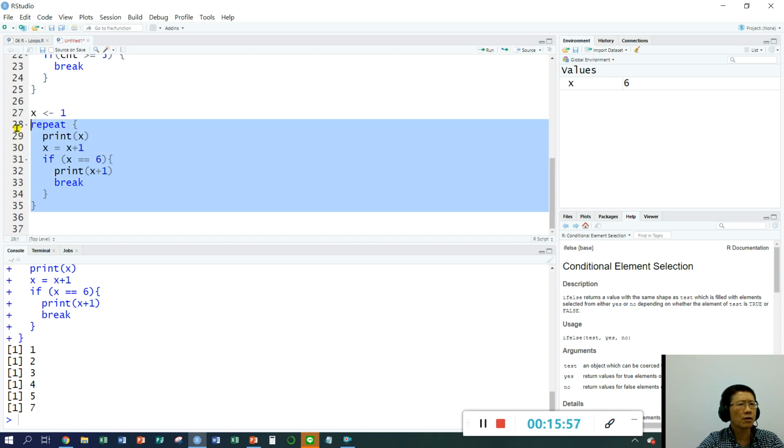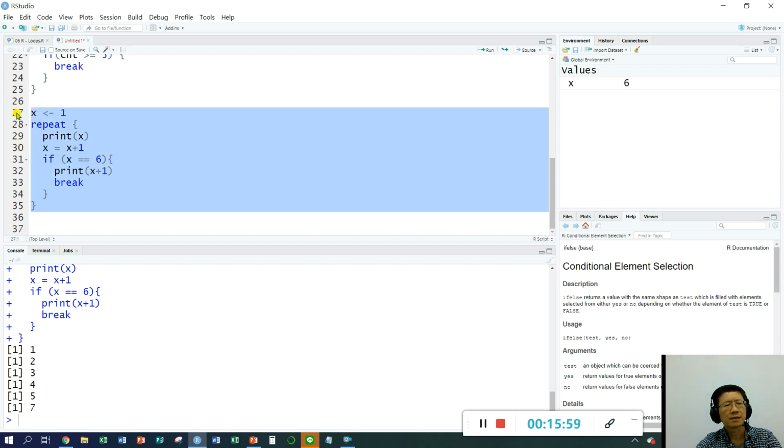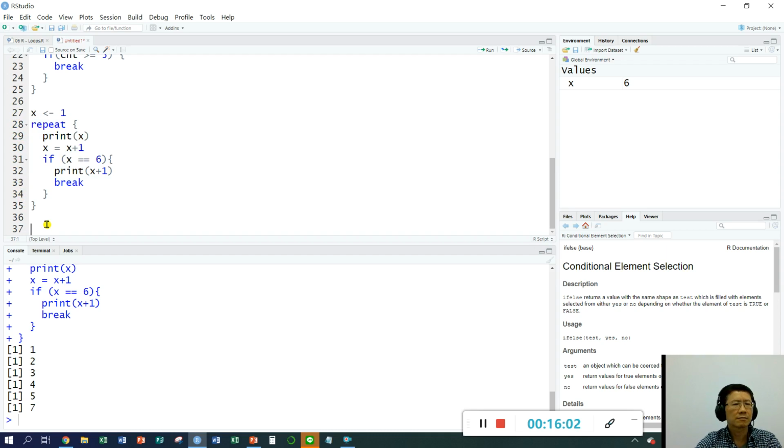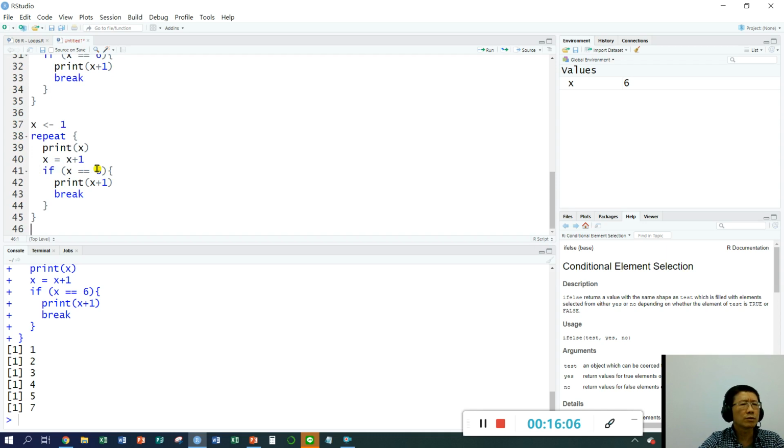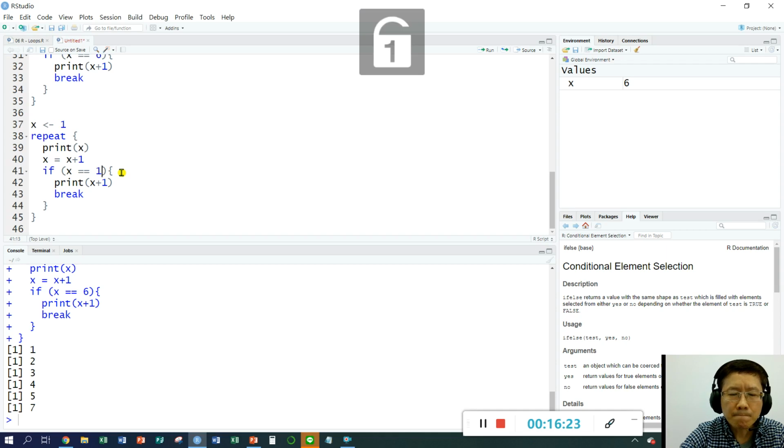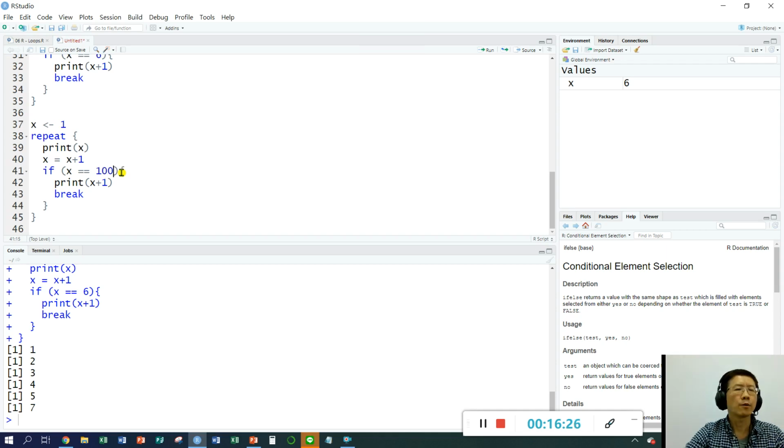Okay, so you can also make your practice. If you want to print it out 100 times, it will repeat 100 times.